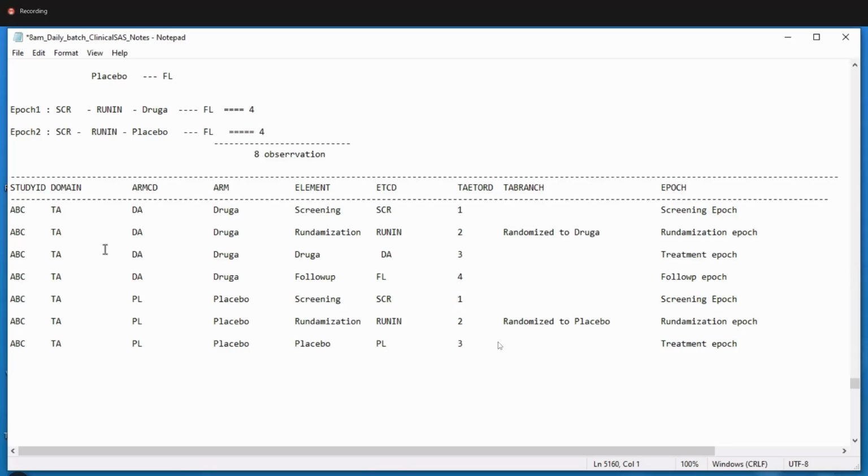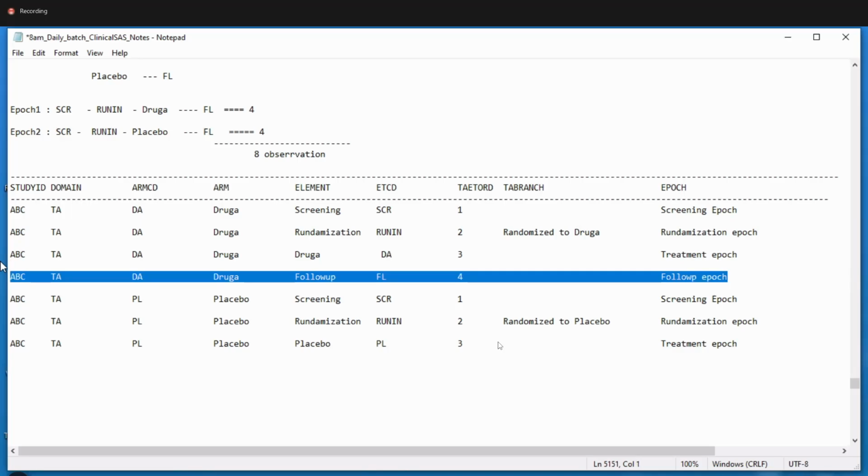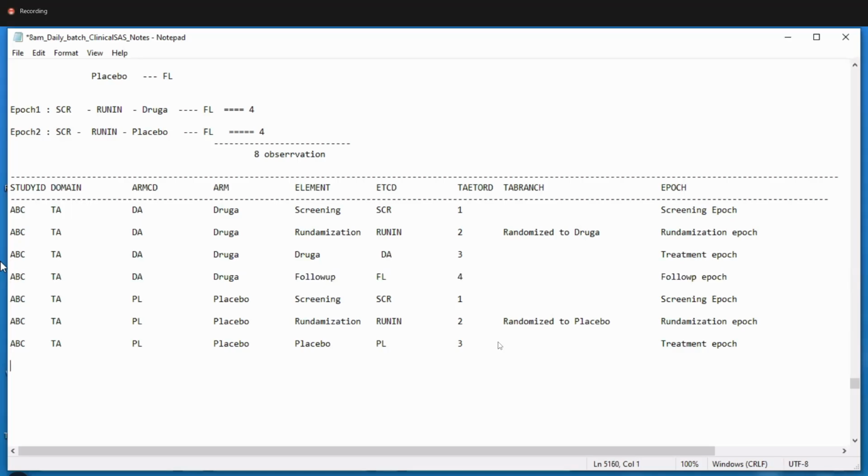The treatment. So finally the fourth one is follow-up. Now see, 4 plus 4, totally 8 observations we are getting.